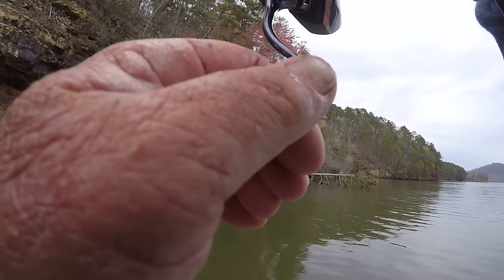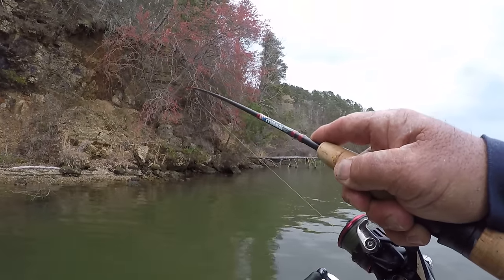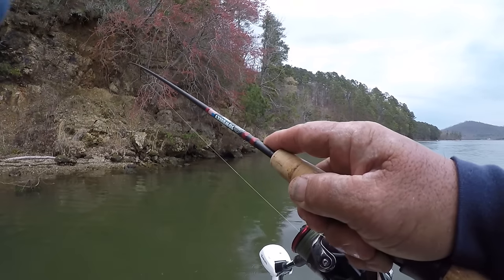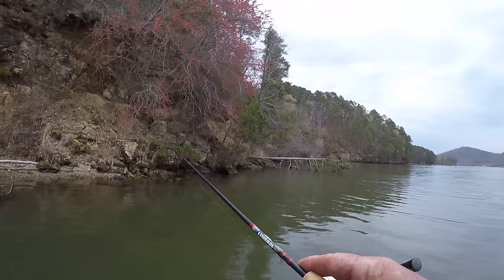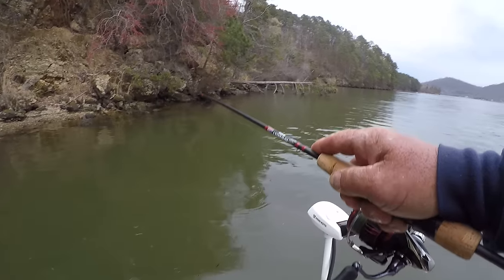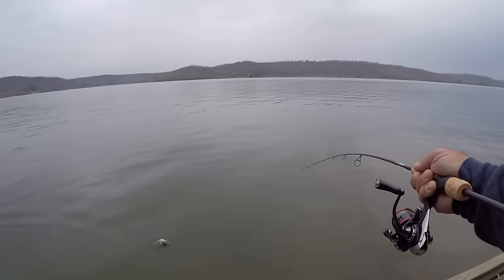There he is. Boy, boy, boy. Another mule, folks. Now that crappie hit it real aggressive. That was the most aggressive strike I've had in a while. That water's warming up and these fish are really knocking the fire out of it. This is another big fish. When I say big one, I mean big one.